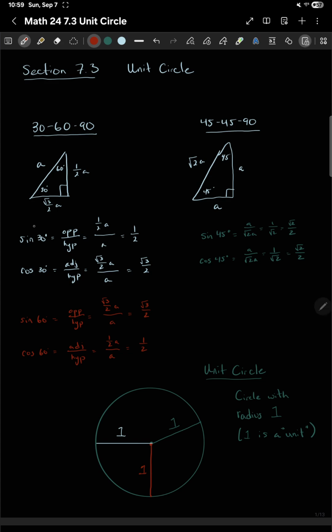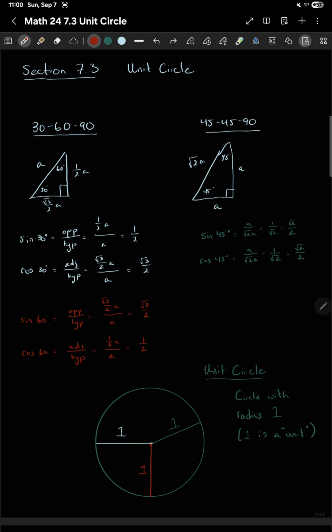We figured out the value of sine of 30 degrees using the 30, 60, 90 triangles and the proportional relationships, where sine is opposite over hypotenuse. With a little bit of algebra, we're able to figure out that sine of 30 is equal to 1/2. With that same sort of algebra, but for cosine using adjacent over hypotenuse, we were able to figure out that cosine of 30 degrees is equal to the square root of 3 over 2. So we have sine of 30, cosine of 30, sine of 60, cosine of 60, sine of 45, and cosine of 45 degrees, and we have all of those values figured out.